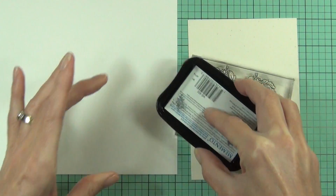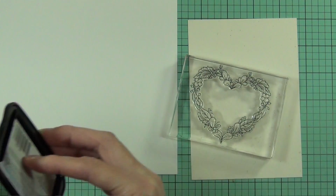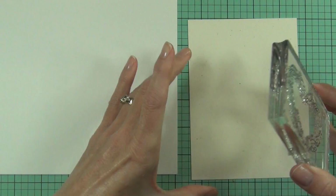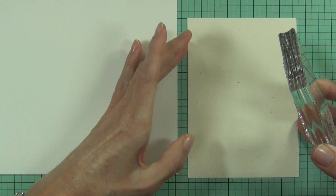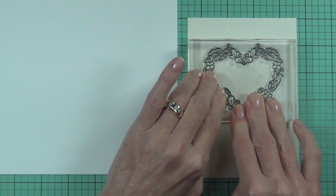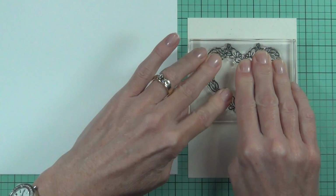I'm creating two cards using the Floral Heart stamp set, and it has a matching Neat & Tangled die, so I'll be using that as well. So I've started by stamping out the heart twice, and the cards are going to be similar but different.